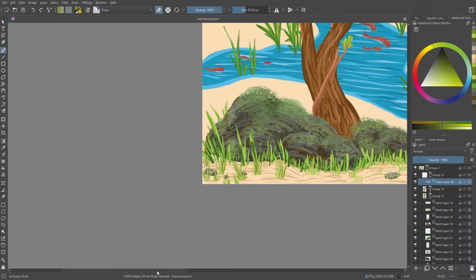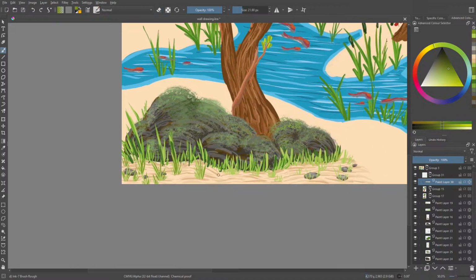Now that's more like it. More lush environment than before.